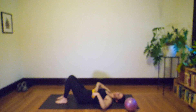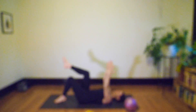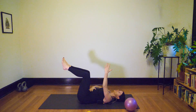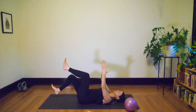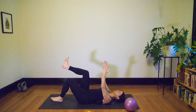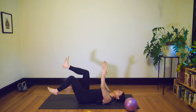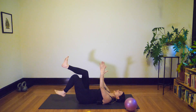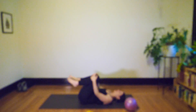Take the band off and put it down. Back to a traditional dead bug: arms up over chest and shoulders, lift right leg into tabletop, left leg into tabletop, and hold. To support the low back, compress it to the ground so we're not overly arching through the spine. We'll reverse march — right heel taps down on the inhale, exhale restack; inhale right, inhale left, right, inhale left, right, and left. Pause and hug the knees in, relax.